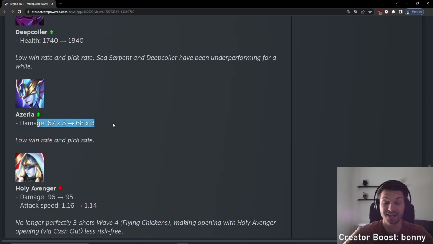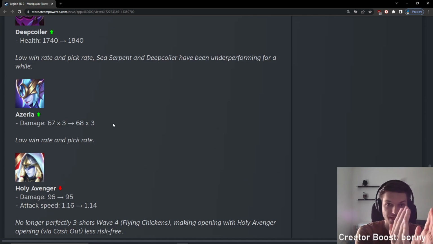We have a buff on Asaria, and I honestly never thought this was going to happen. But I think the problem is that Asaria is a very high skilled unit, probably the highest skilled unit, maybe together with Gun and Phoenix. So it does have a low win rate across all ratings, and very likely towards the very top of the players, they can perform insane with it.